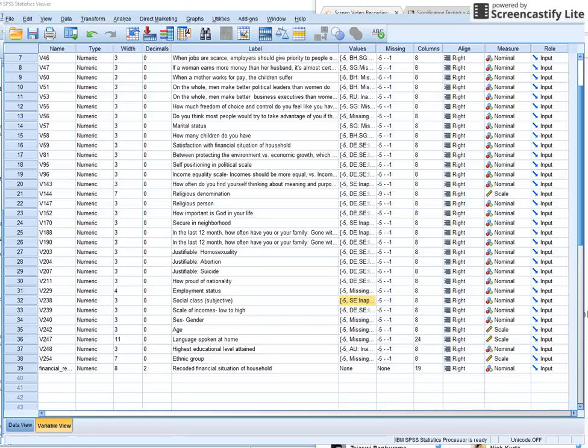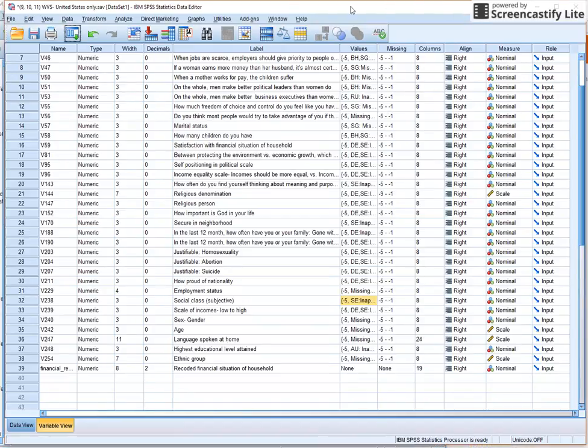So I'm not sure that there's going to be a huge difference, but just for this example, let's compare the difference between upper middle class, there's a bunch of them, and working class, there's a bunch of them. I think that is a 1, 2, 3, 4, 5. So we'll compare people who answered a 2 versus people who answered a 4.